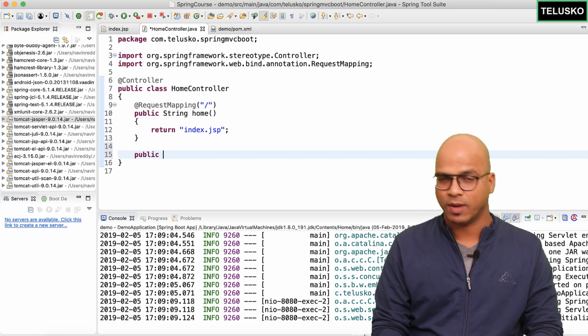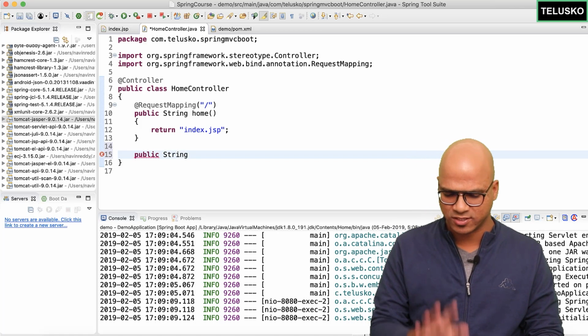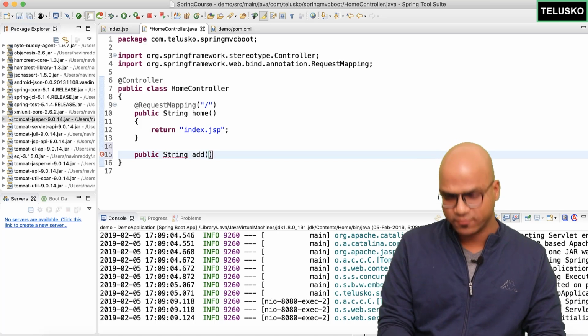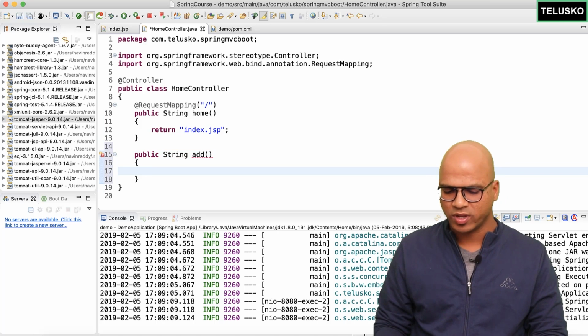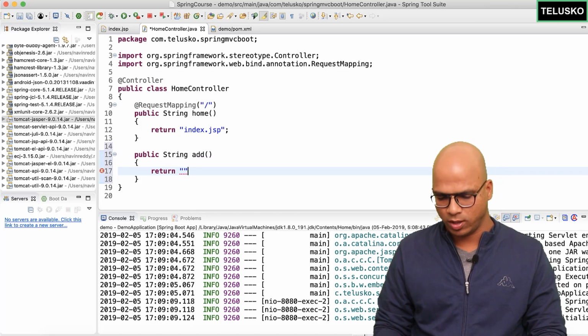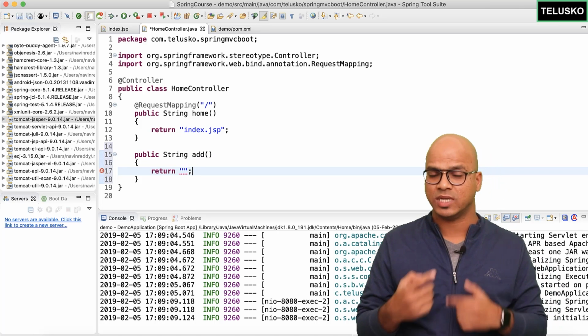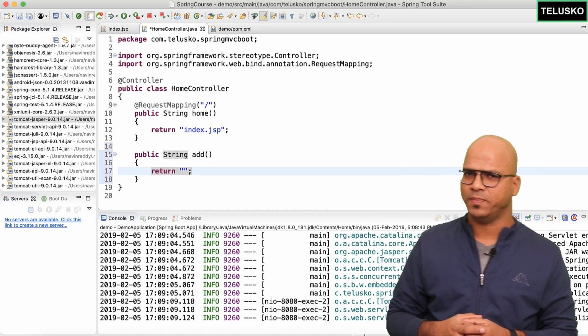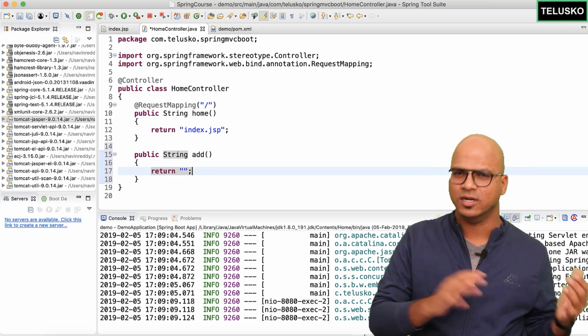So we'll do that. I will say public. This will return a string. As of now, let's keep it string. And here I will say the method name is add. Of course, you can have any method name. You don't have to stick with the add method name here, and simply return the page you want to call. Of course, if you add these 2 numbers, I want to show it on some page. In fact, instead of showing it on a page, you can also return this as data. But we'll see that later.